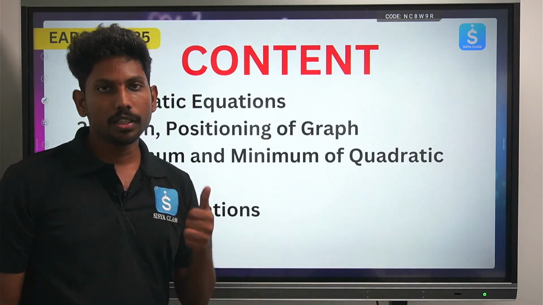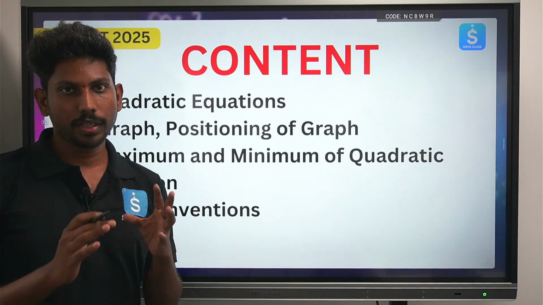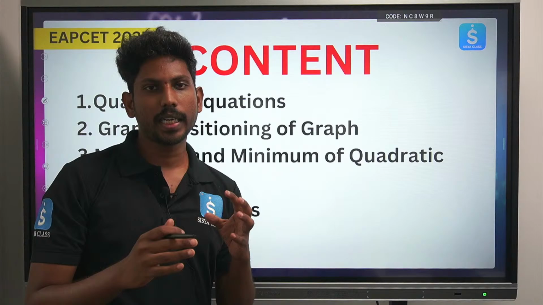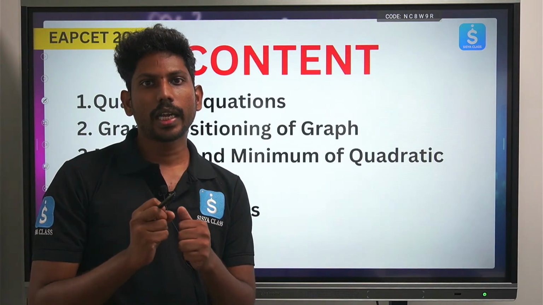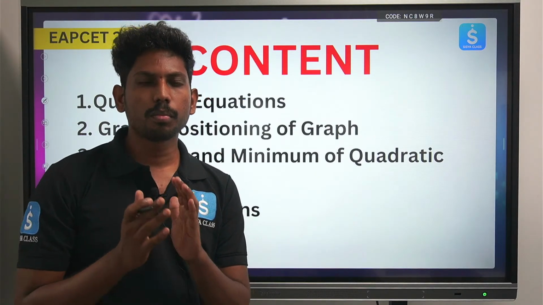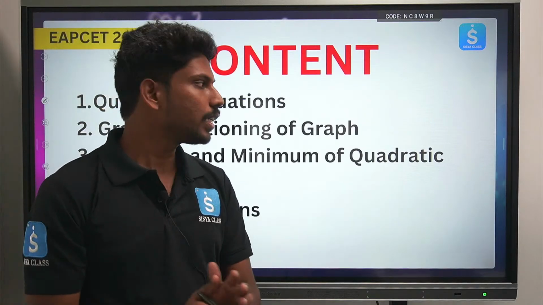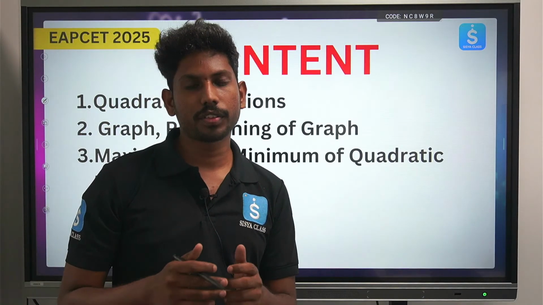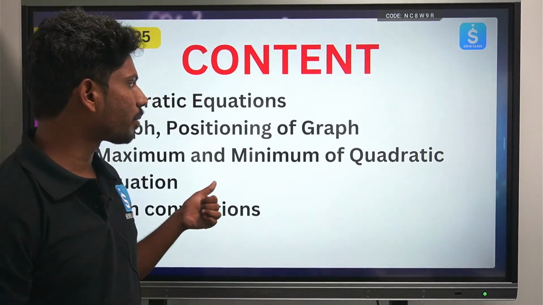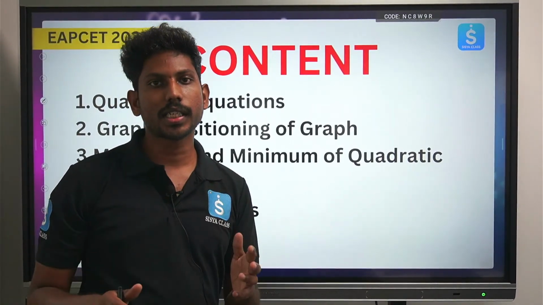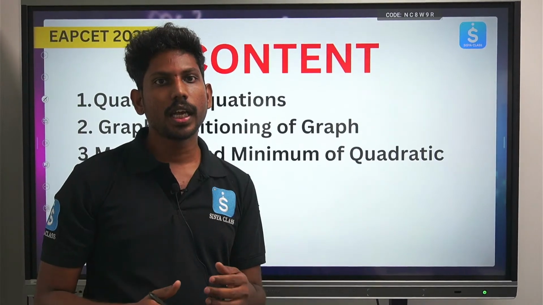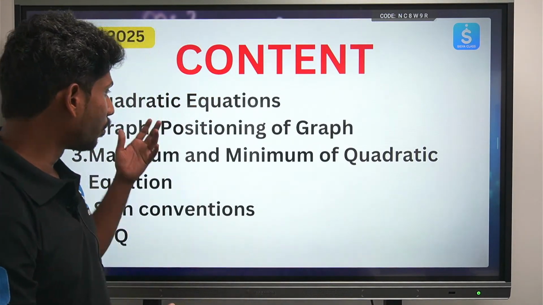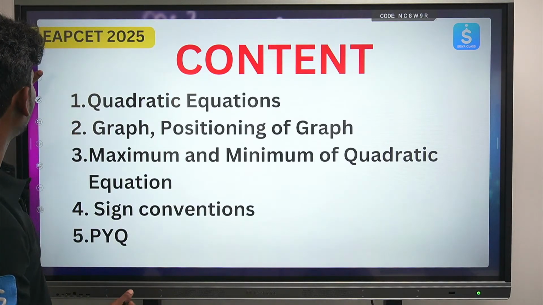So today's topic is quadratic equations. I will be explaining primarily what quadratic equations are and, most importantly, how intuitively the quadratic equation looks, like the graph of the quadratic equation. This is more important. We'll be completely demonstrating what a quadratic equation is, typically in terms of its graph. How does it affect us, right? This is the most important topic.